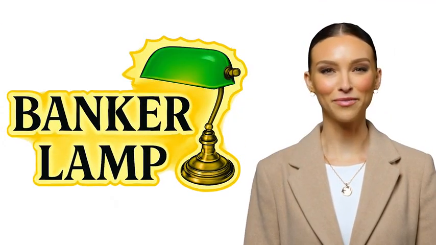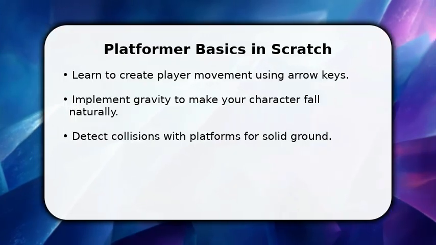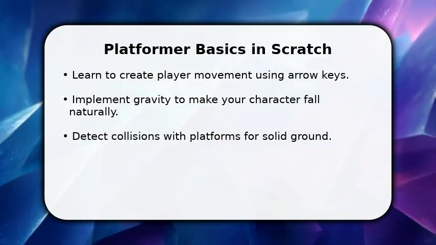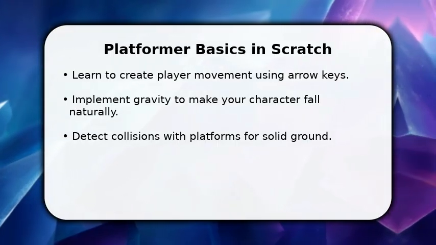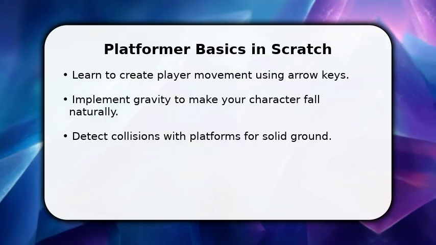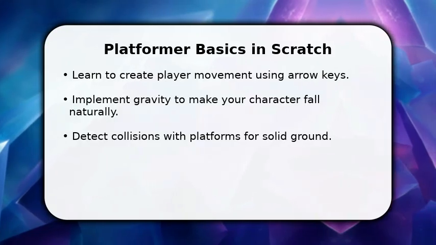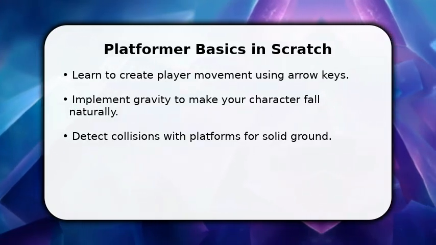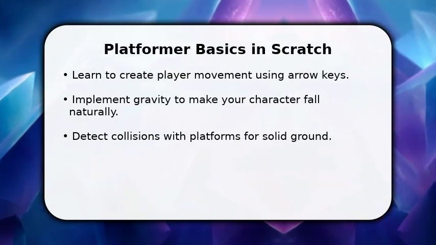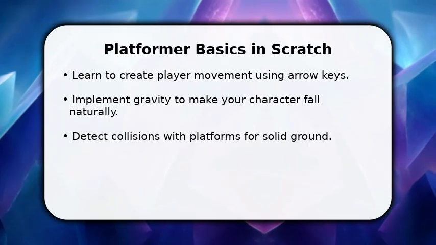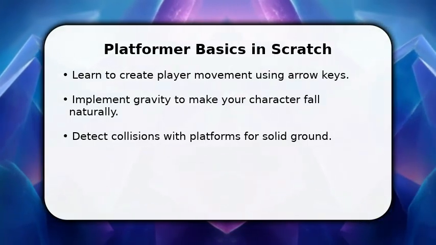Please enjoy the video. In this video, I will explain how to create a platformer in Scratch. First, we'll set up basic player movement using the left and right arrow keys, allowing your character to move across the screen. Next, we'll introduce gravity, making your sprite fall realistically when not on a platform. Then, we'll tackle collision detection, ensuring your character lands firmly on surfaces. Finally, we'll add a jumping mechanism, giving your player the ability to leap over obstacles and reach new heights.